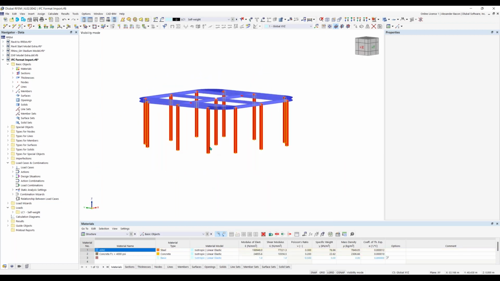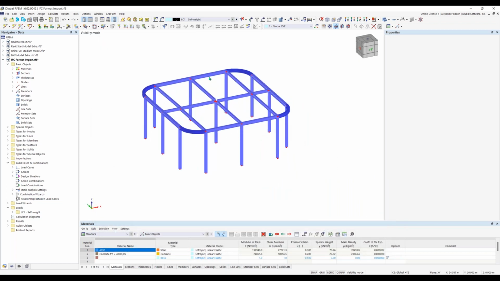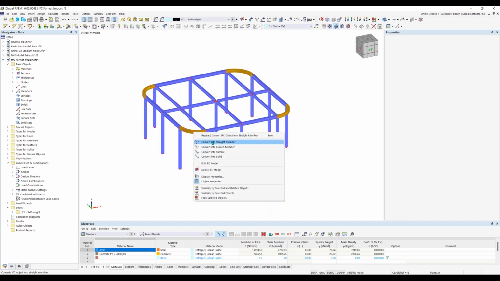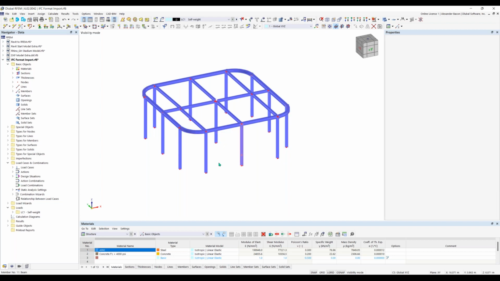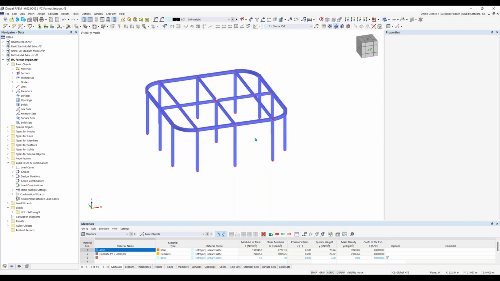And so once you do that, then you'll see once you go to edit them, that the cross sections have been assigned to the member along with the material here. So we have steel A992 and the correct sections. If I click OK, the last thing we need to do is do this for our curved members as well. So I can go around here holding Control, selecting my curved members, right clicking on them and converting them into curved members. So yeah, awesome. So this looks great at first.